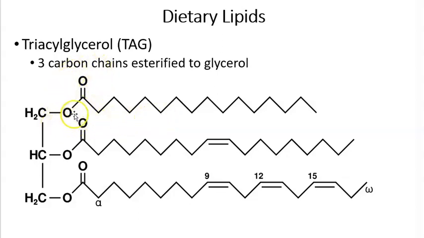So we have that carboxylic acid functional group. You can see that if this were to leave this group, obviously it's an ester now as it's attached to this carbon, but you can see that could be a carboxylic acid functional group. That's why I say 3 carbon chains esterified to glycerol. This is the glycerol, and this is an ester functional group. Most of our chains on the back end here, those tails, are 16, 18, or 20 carbons.